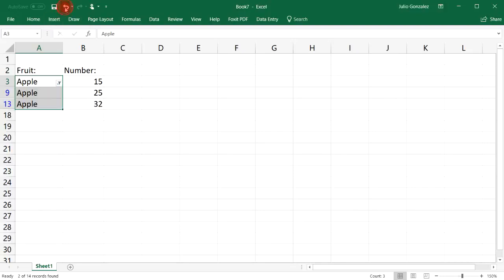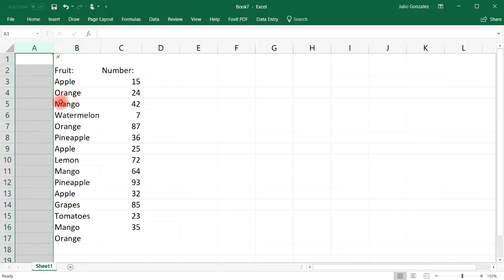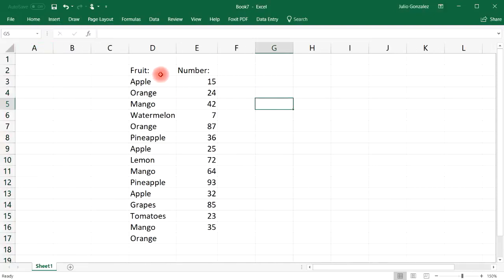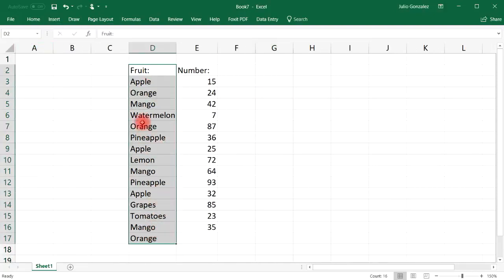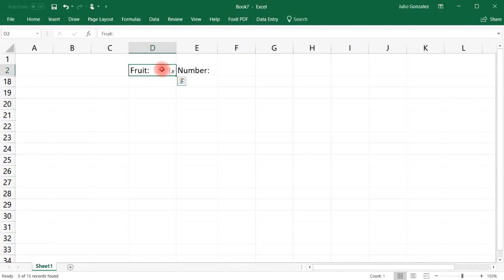So what I'm going to do is let's insert a new cell. And let's do this again. If I click filter, notice that I only have one word for fruit.